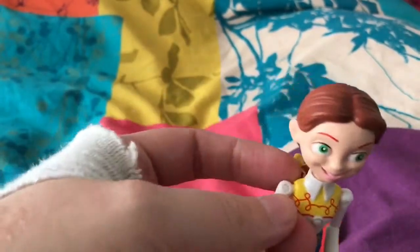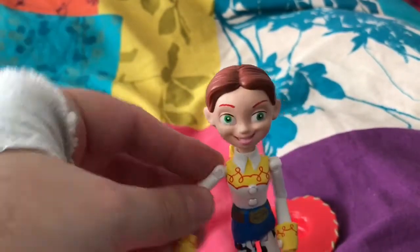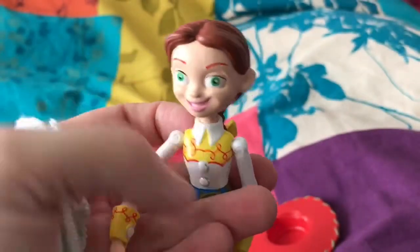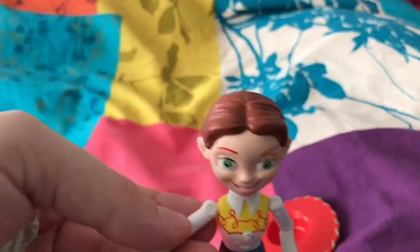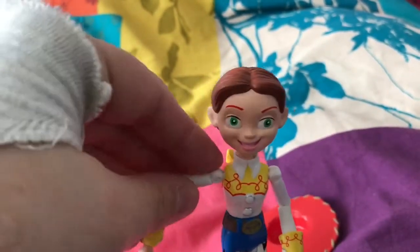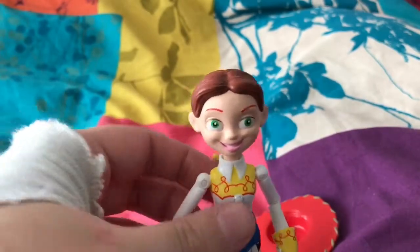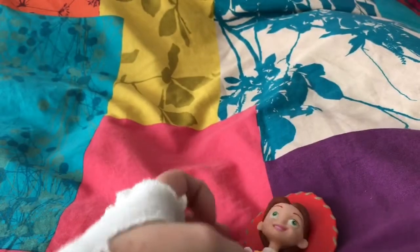Also, if you were going to give this set to a child, it ain't going to last long because her arms are really weak there. Fine if you're an adult collector like myself, who's not really going to be doing rough play with it, but I'm pretty sure that with a child playing with her, her arms are not going to last long at all. So you might want to think about that if you were thinking of getting this for a child.